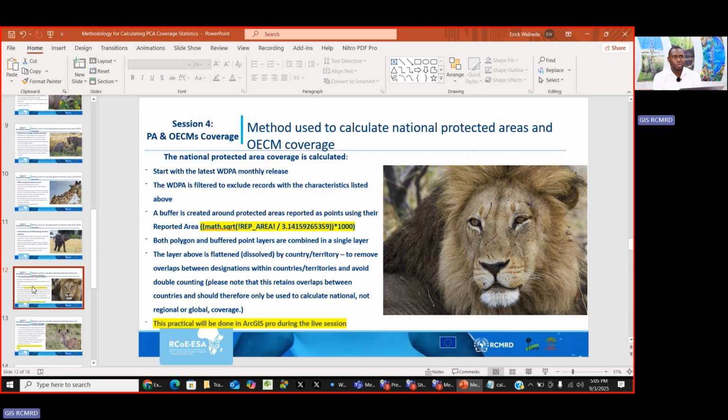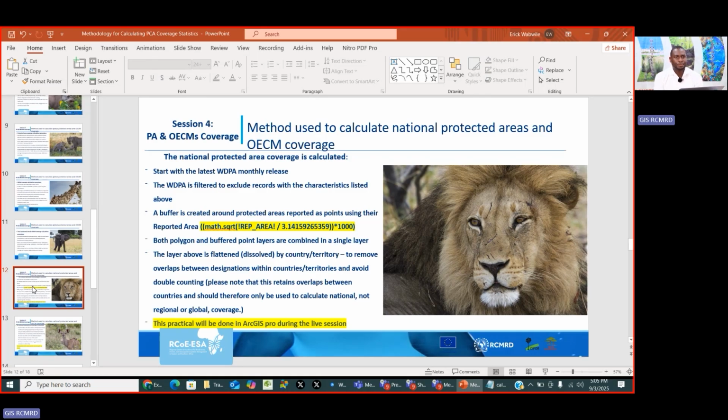What we're going to do is dissolve the protected areas in Eswatini using their country or territory. Remember, in the WDPA, the country identifier is the ISO 3 code. So we shall use the ISO 3 code to dissolve the protected areas of Eswatini.